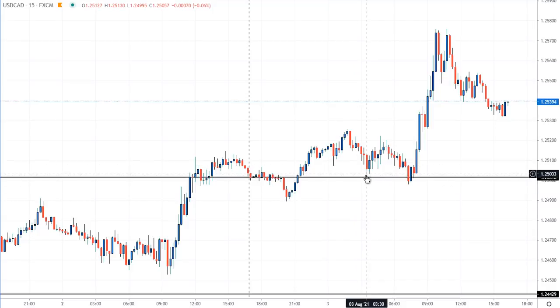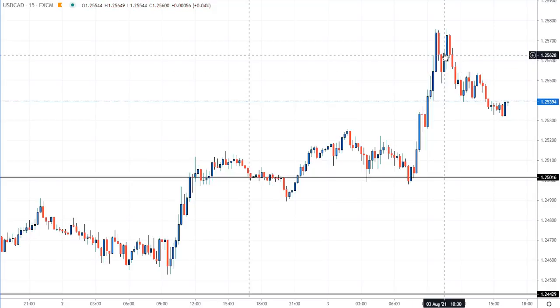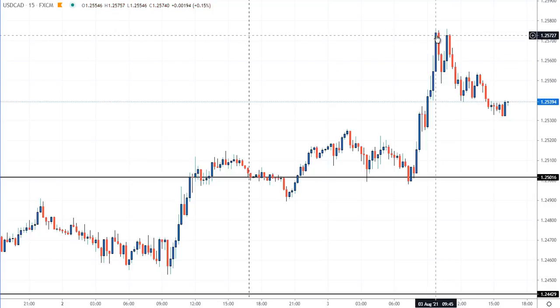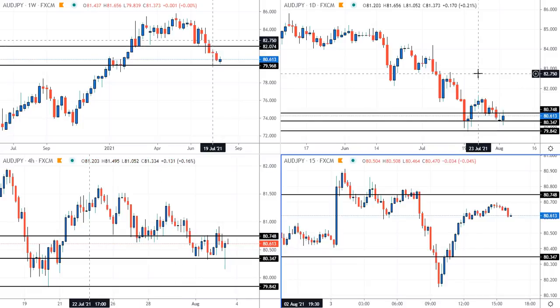So again, depending on how you manage this one, the buy was here, it came back for a retest and shot up here. This thing went up over 72 pips with a 12 pip risk, right? That puts it at 6-to-1 reward to risk. So they can be really outstanding, especially when you get on a trade that's going with the trend, and that trend is up on the daily chart.